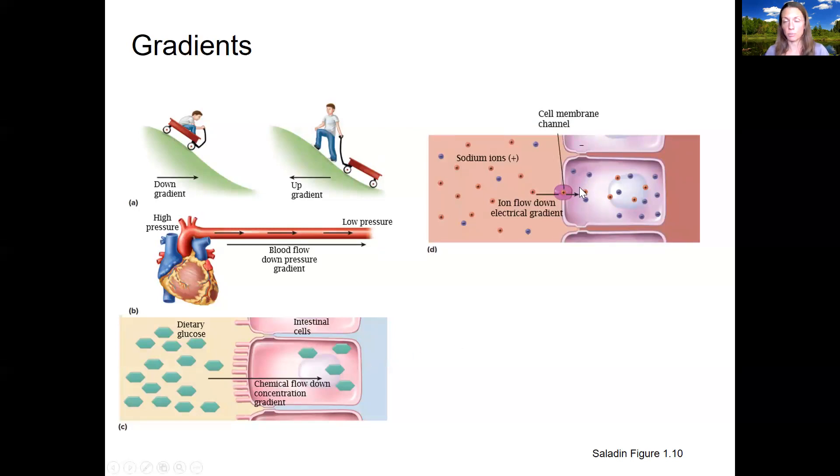Here we've got an electrical gradient. This will be really important. We talk about neurons, especially as well as muscles. So if you've got a positive charge outside and negative charge inside, that positive is going to be pulled inside from positive to negative charge. Other way of thinking that is, is there's more positives out here, fewer positives in here. In reality for ion flow, it's going battery positive and negative or magnets positive and negative are attracted to each other. So that is an electrical gradient. This is flowing downhill, down the gradient, it's going to happen spontaneously. And we'll talk about what happens when you need something to move up the gradient. That's going to be really important. We do have things move up gradients all the time they need to, but it's going to take work. ATP.